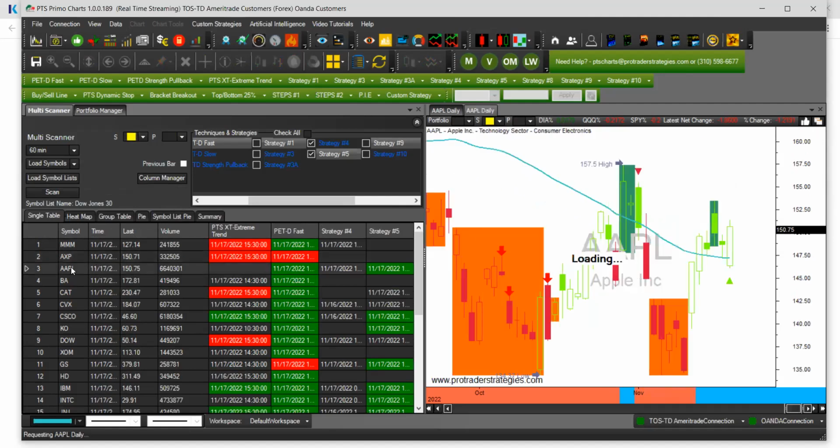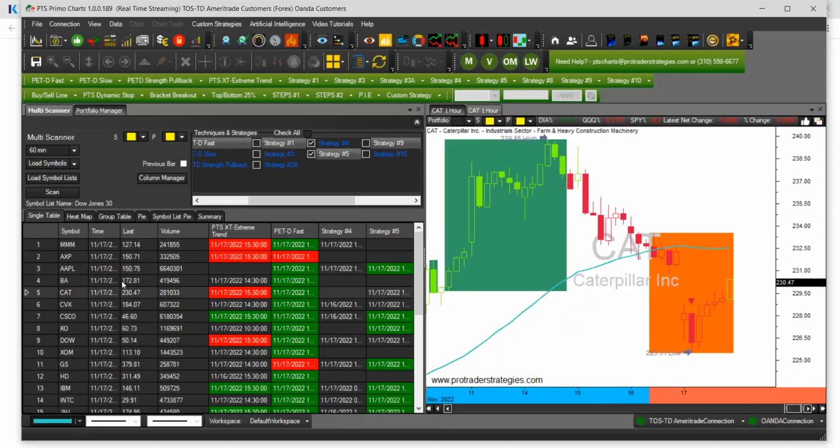So if I put Apple, Apple is still going to be daily, and the scanner is on 60 minutes time frame. So the only way that they will change is if I change the periodicity or link the periodicity for both. When I change to Caterpillar, then you see that Caterpillar is on an hour, okay?